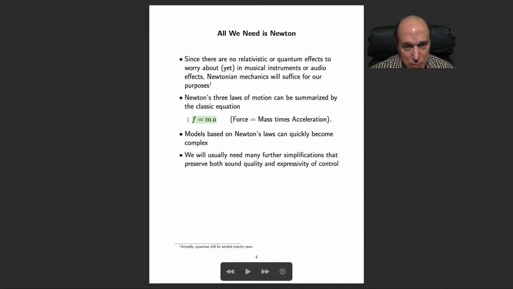So even though this is a very simple equation, in the scheme of things, you can get very complicated very quickly when you combine a lot of them. This is only one mass, okay? So when you have a lot of masses and they're interconnected by springs or other kinds of linkages, then you will have a very complicated situation very quickly. And so it opens the way for a lot of simplification approaches. There are a lot of interesting techniques that have been developed to tame the computational complexity in these various situations.